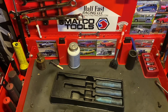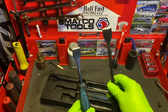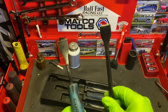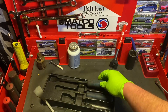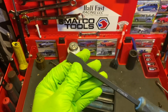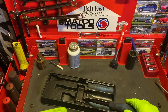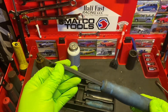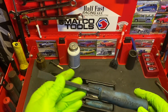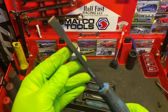The shorty scraper and the long boy are roughly about the same width when it comes to the scraping end. But the weird middle-of-the-road one is really thin. Honestly, I haven't used it as much as numbers one and three, but I would definitely say — especially you guys who work on the Allison 3000 and 4000 series transmissions — when you're trying to get those paper gaskets out during the filter change, this thing is a lifesaver.